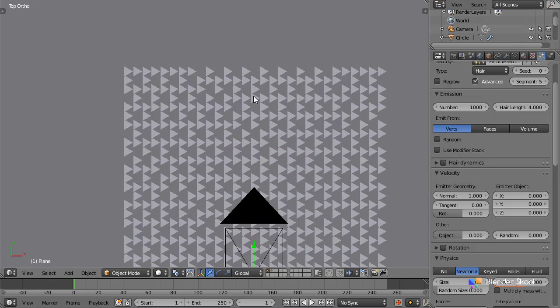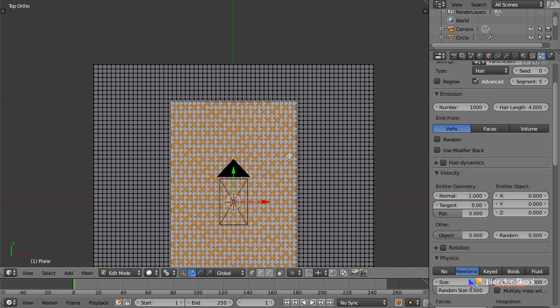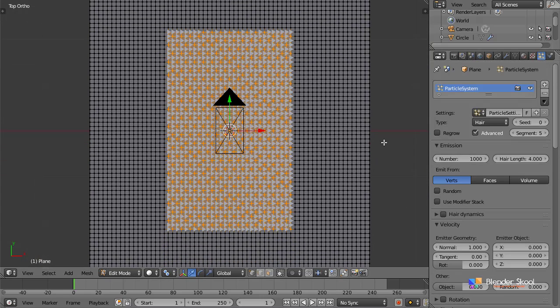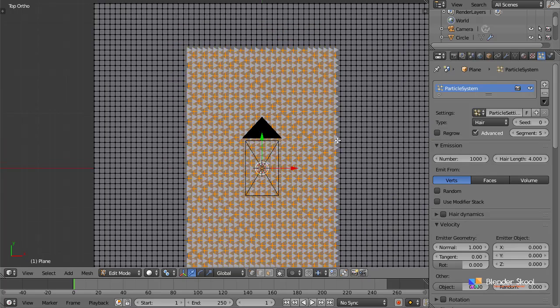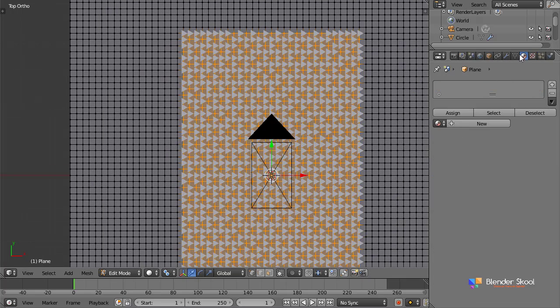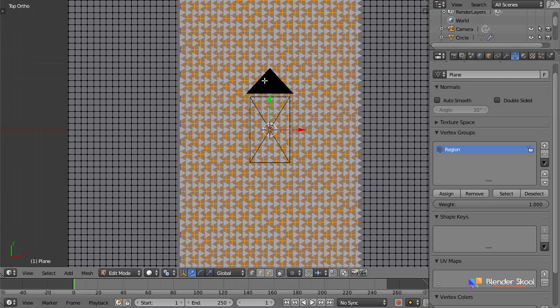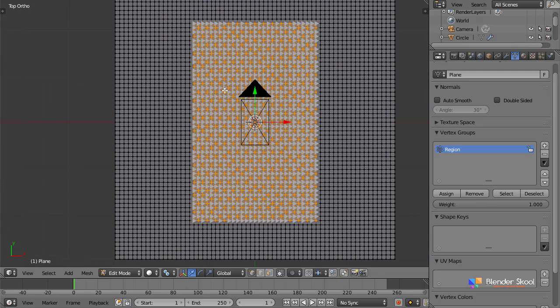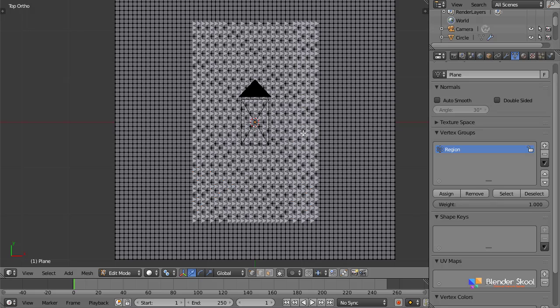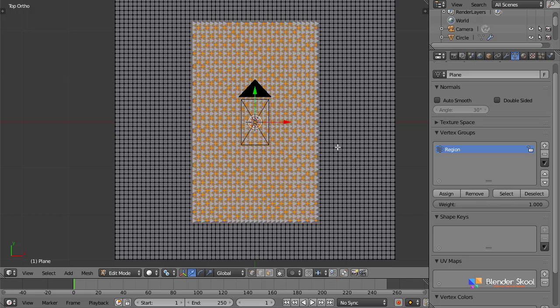So that's fine. And now let's actually fix the count of the particles that are going to be used. As you can see we have 1000 particles, but if you see these vertices over here which we have selected, if you don't have it selected, you can just press A once to deselect everything, and in this vertex panel over here you can again select the region.